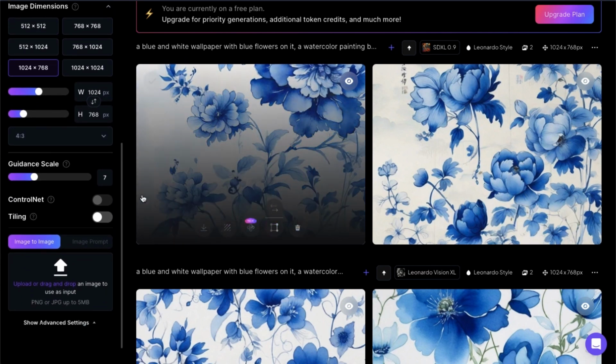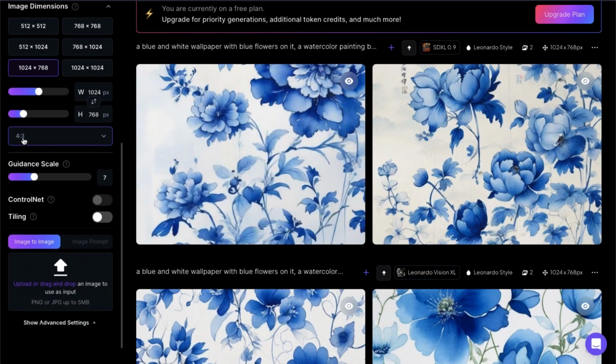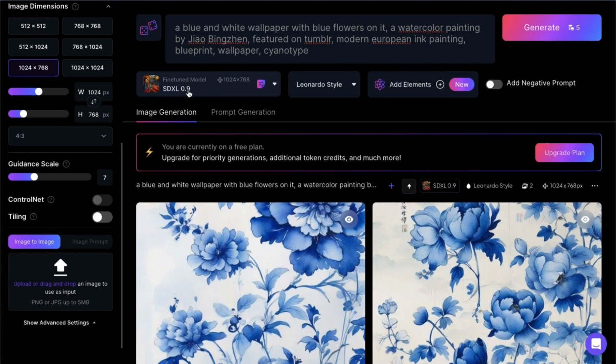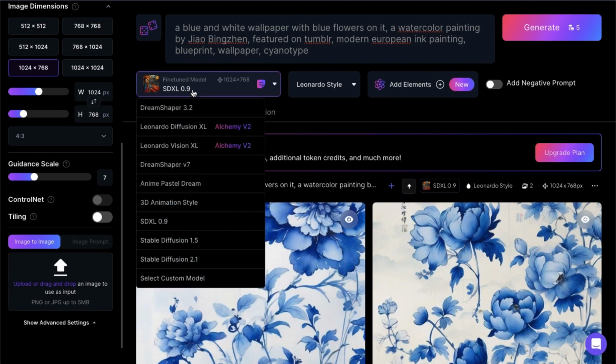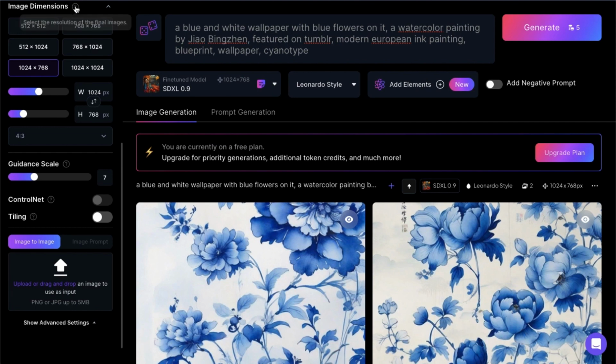Now here we've created images 4x3 because this is just the recommended size for what we were using for the SDXL, but we started out with the Leonardo Vision XL. And then it said here, when we used the different dimension, that the recommended dimension is so and so, and that's what we chose.